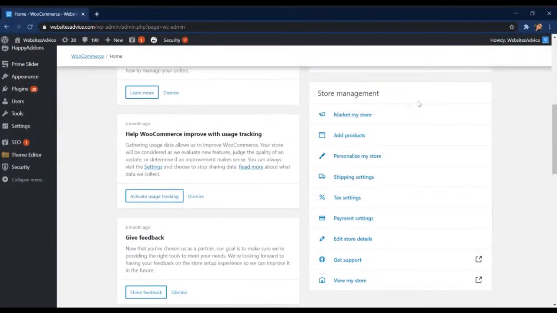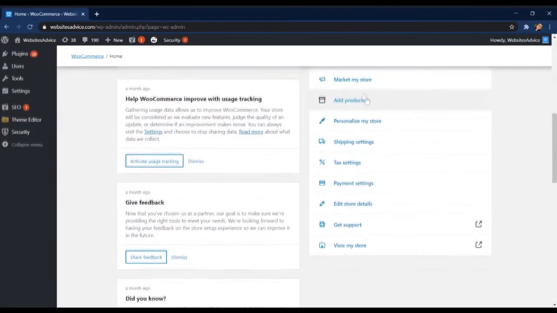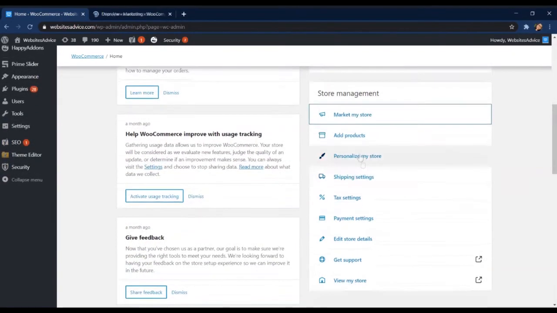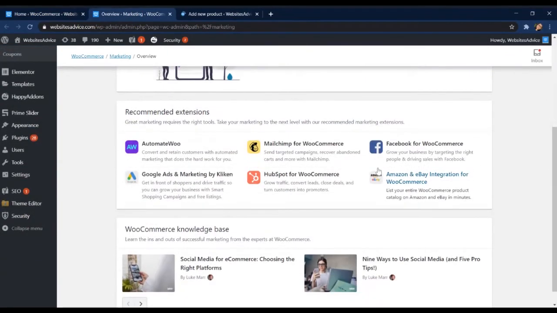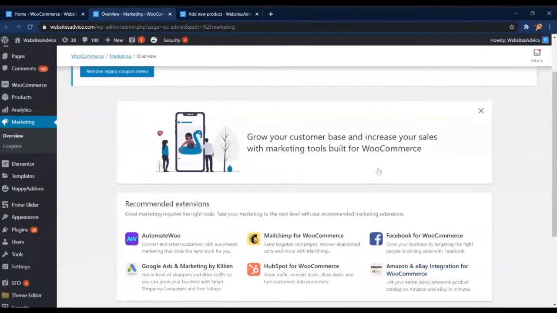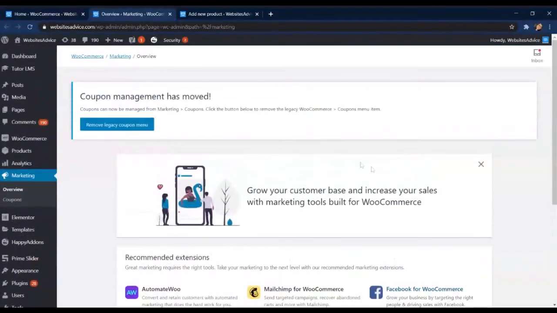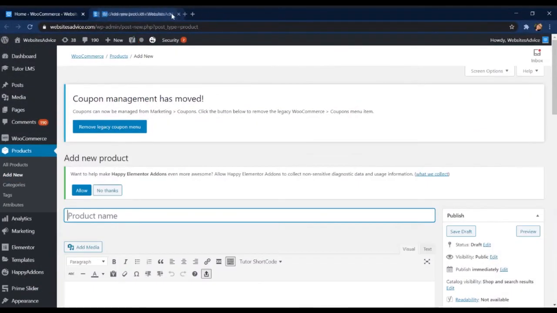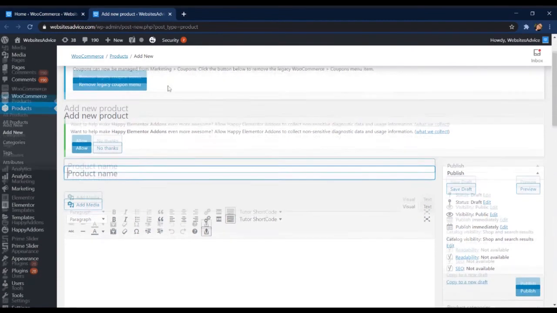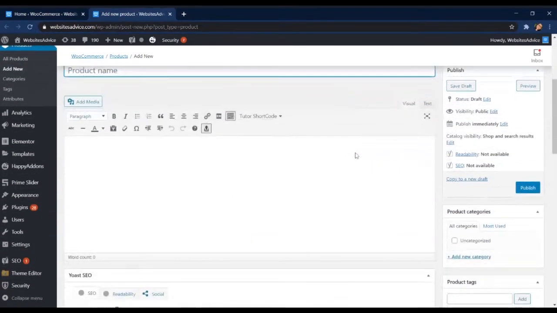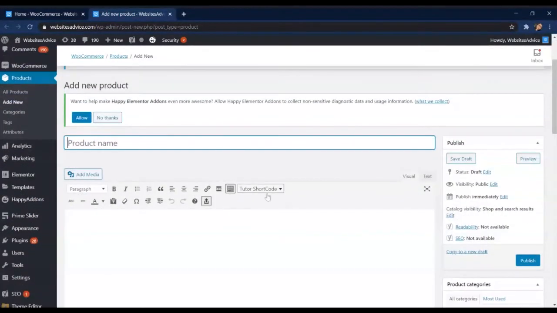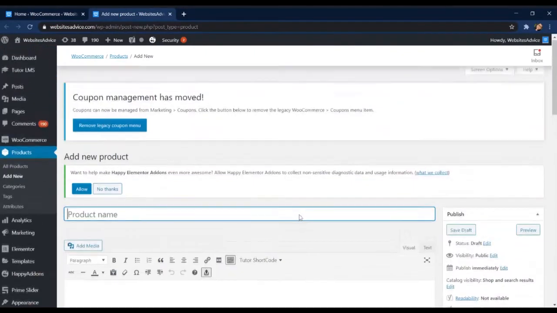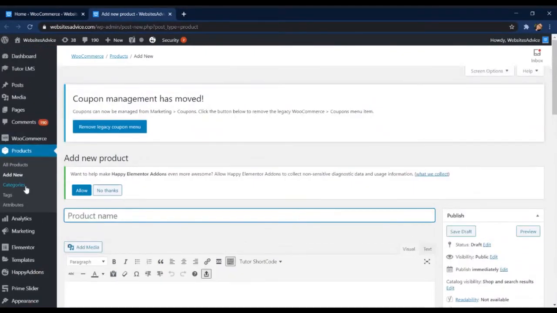Then on the right side, we have your store management for easy access to manage your online store. For marketing, they have recommended extensions for additional marketing strategies that you can apply to your business. Then there's adding new products. You can add manually or you can import through a comma separated value file, or a CSV file.